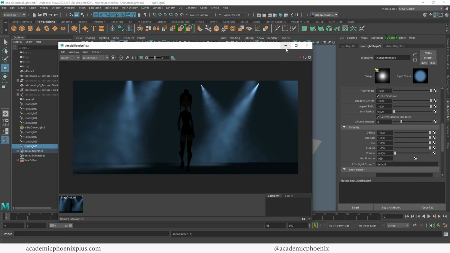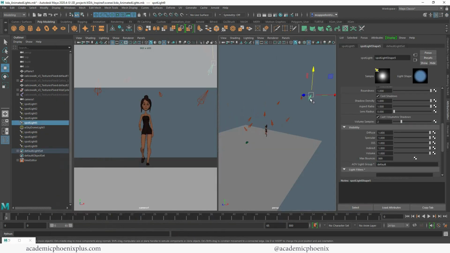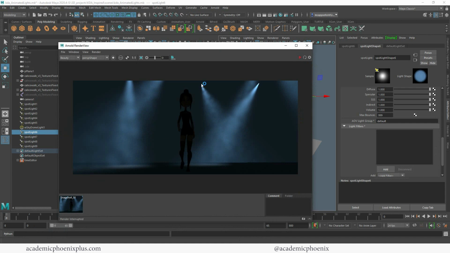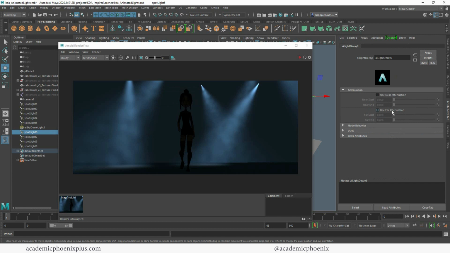All right, so let's play a little bit with those sharp edges. I'm going to show you this particular light right here. I'm going to add what's called a filter. So if you scroll down, you can add a filter, and I'm going to be using what's called a light decay. I'm going to add it, and then it adds this icon here. So go ahead and open that up, and you can use what's called near attenuation or far attenuation. So far attenuation means how far does the light go, and the near attenuation means where does it start.